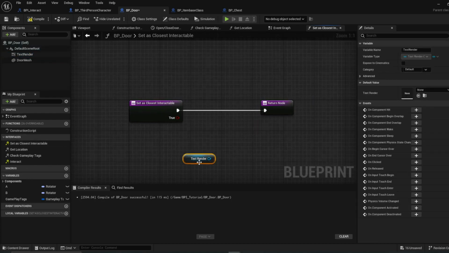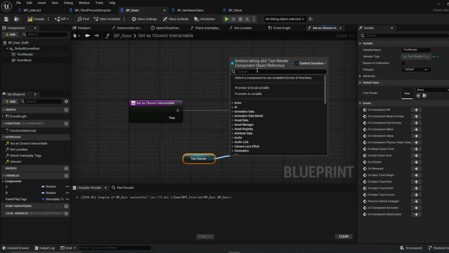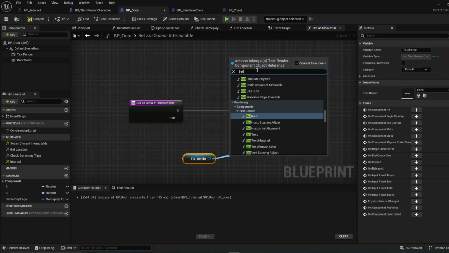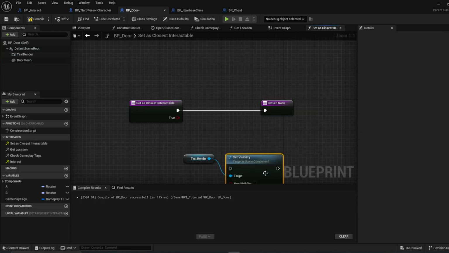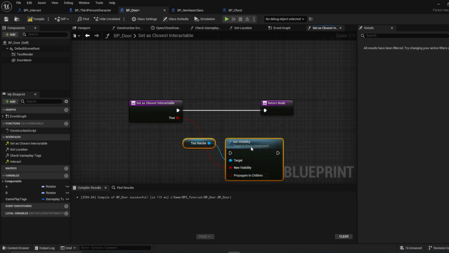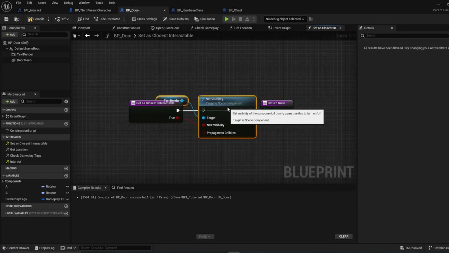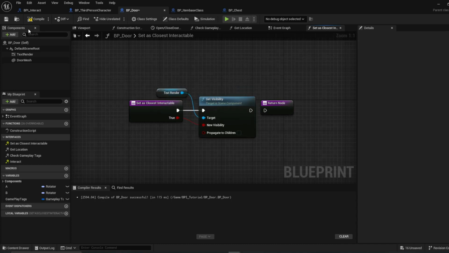True. Set visibility to true, and move this up.